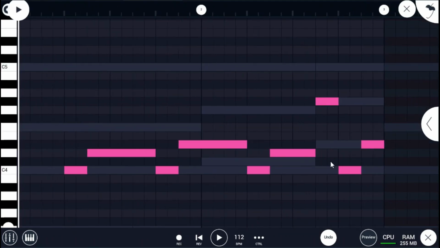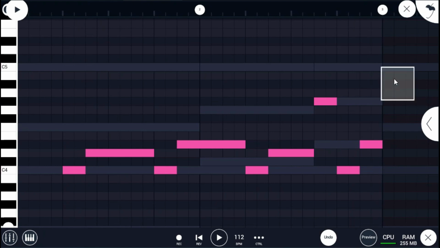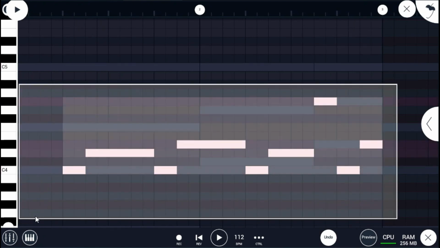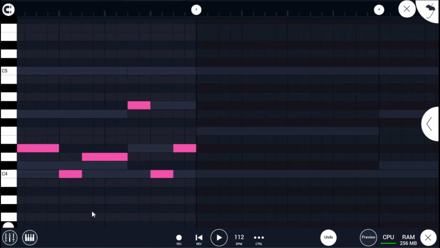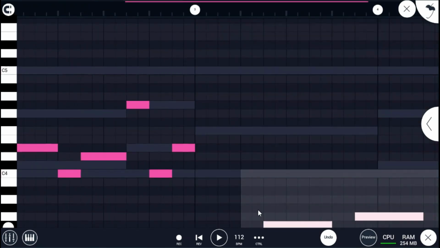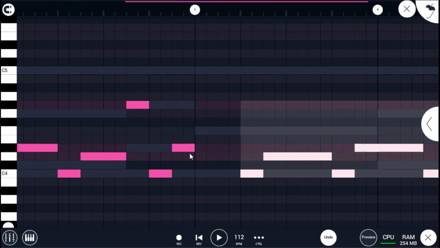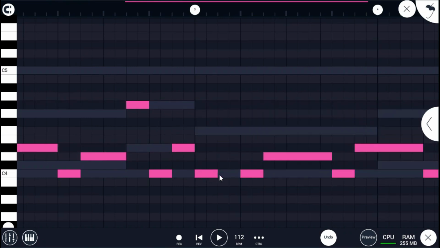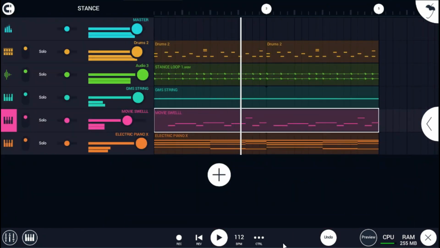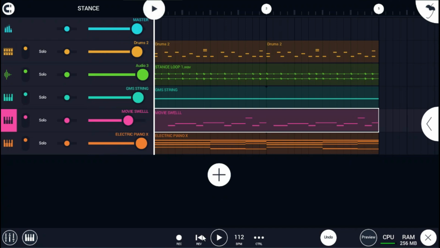what I'm gonna do now in here is use the square box again to select everything. I'm gonna say copy, and then I'm gonna start pasting everything over here just like this, and I'm gonna paste. Let's listen to that. Nice, guys. I think I'm satisfied with what's going on now. Nice, guys, nice. So let's go ahead and add in more amazing instruments, guys.